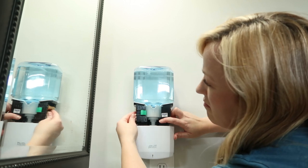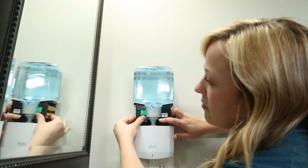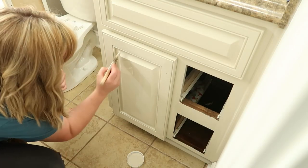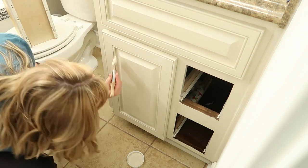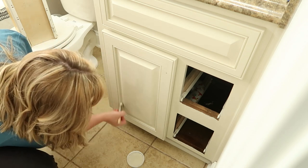We only had a stud right above this outlet, and I wasn't super happy about that, but my kids don't really use it anyway, so I'm just going to put those little baby plugs, you know, that you can get in the baby department to keep kids from sticking their fingers in the outlet. I'm just going to put those over it just in case, but it seems to sit out far enough so that I don't have to worry about anything splattering.